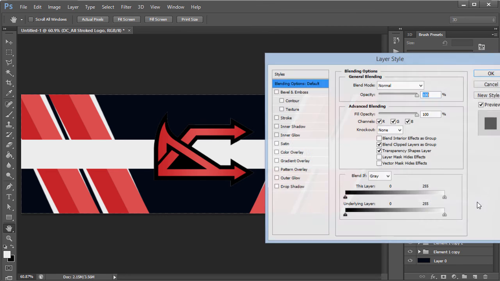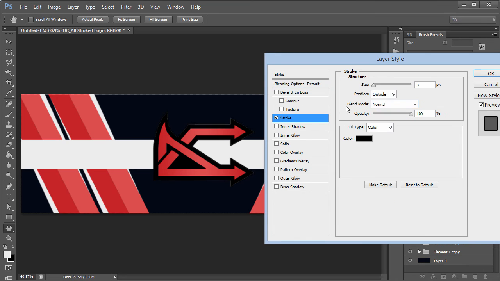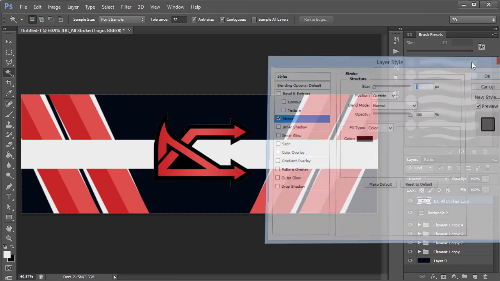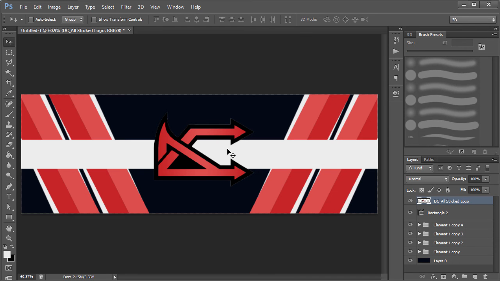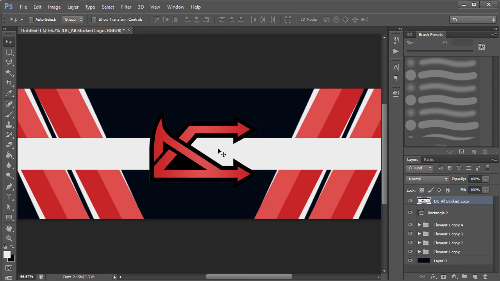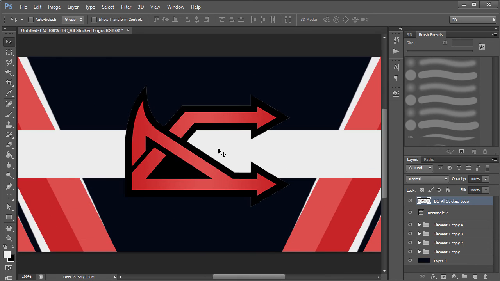And I'm just going to add a little simple stroke of blue. I'm sorry, actually, yeah, that's completely fine. So I'm going to press Ctrl and the plus sign to zoom in. So we're going to get something looking like that. And then what I want to do is add a stroke to this.